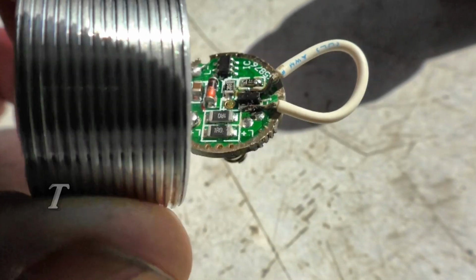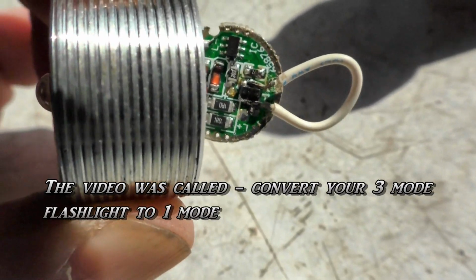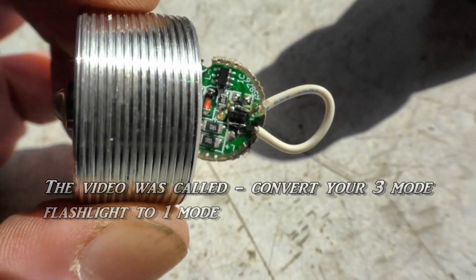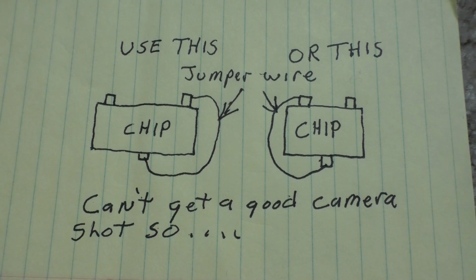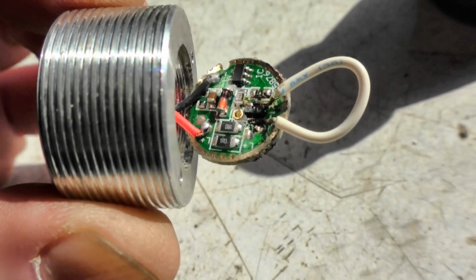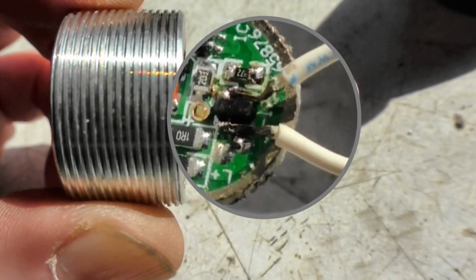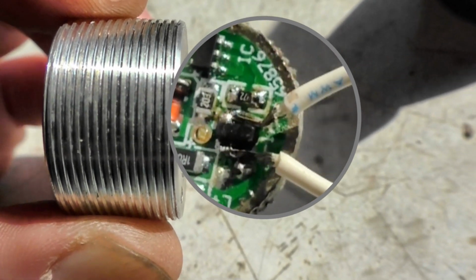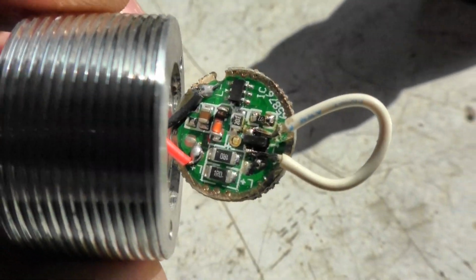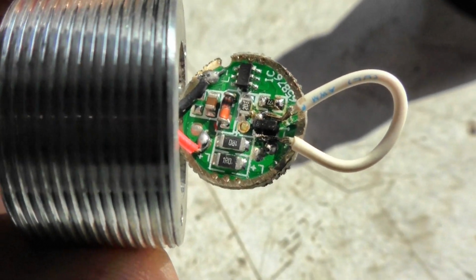Hey, tubers. I didn't show you a real good picture of that chip on that flashlight mod deal. So I'm trying to get you a little better one here. And anyway, one side of that chip, you're going to have one leg, and the other side you have your two legs, which is your upper one. Take your pick of which leg you want on the upper one. It really don't matter. Guarantee it'll work every time.